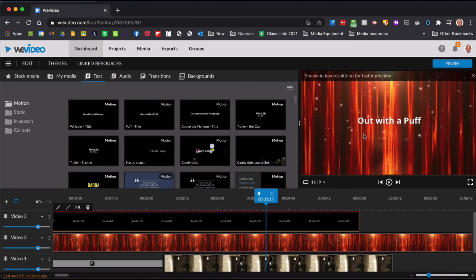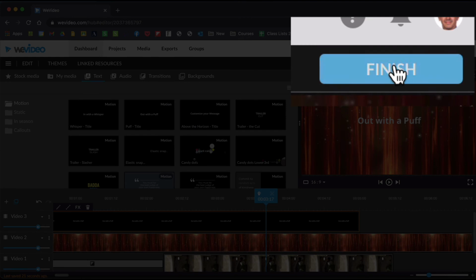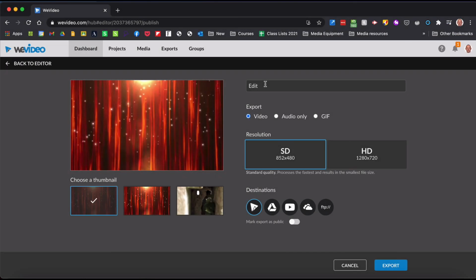Once I have finished, I will click the finish button, and this is going to export it. I can export it in standard definition or high definition. If you want to export it in high definition, the footage that you are editing needs to be HD in the first place. It will also take longer in HD. It'll also create a larger file size. So if you just want to make something small and compact that you're going to share with your teacher, SD should be fine. Choose the one that you want to choose.